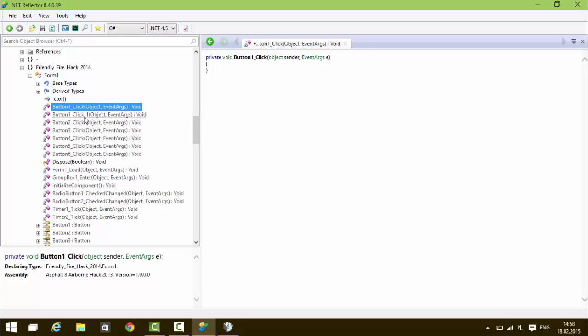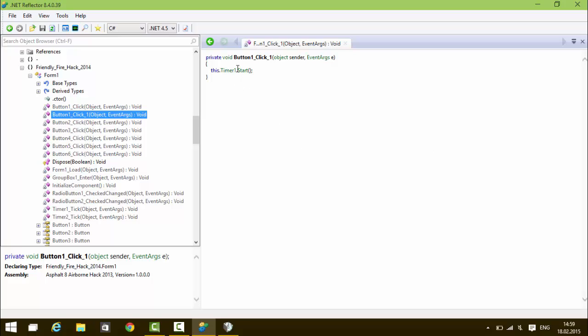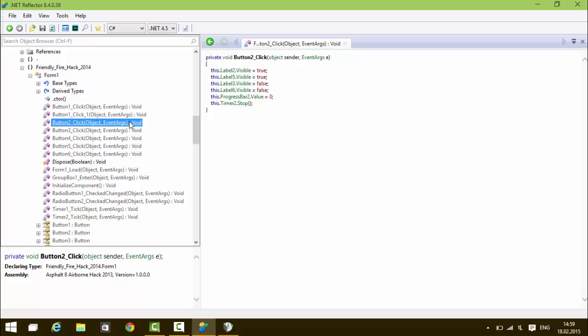Okay, button click 1 is next, and here you can see that it's starting the timer. Maybe it's the start button which starts the timer for showing the progress of hacking the Asphalt 8 application, but it hasn't got the code. Okay, the next is button 2. This is the name of the form.